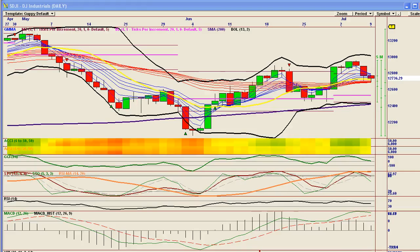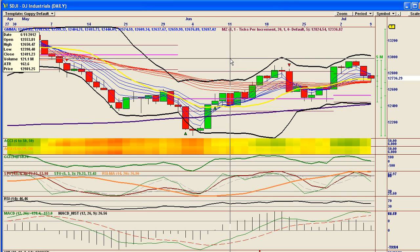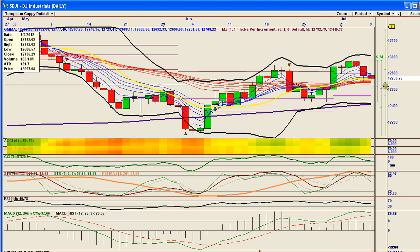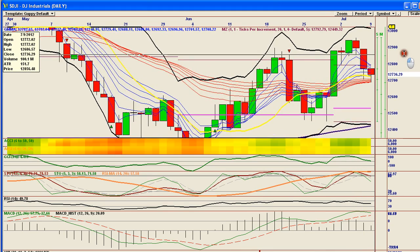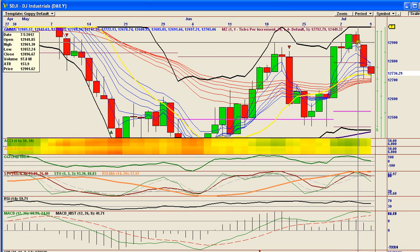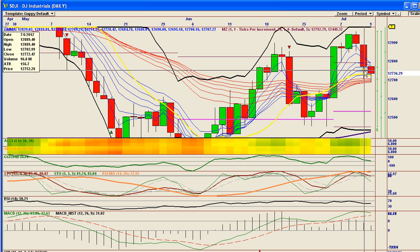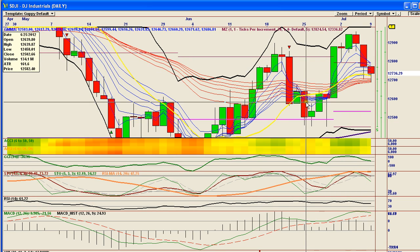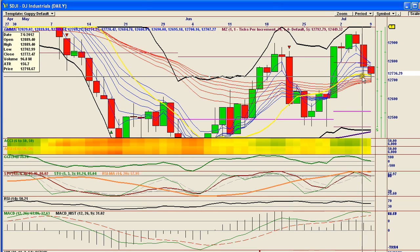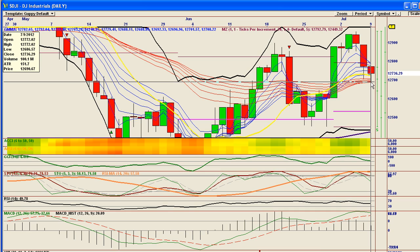I'm going to get into it and start off with the DOW as usual. Friday night we had the downtick, which was resolved intraday. Let me blow that up. And according to the rule, we then have to see what it wants to do next. Today was kind of inconclusive — it went further down, which is nice. We did kiss the long-term moving averages, but bounced away from them.